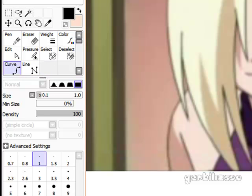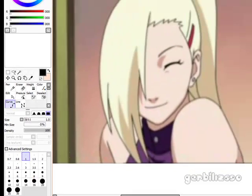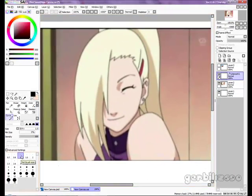Line tool will just make straight lines. Curve will always try to curve, so that's what I like to use. I know you like to use it on black, on one. I'm assuming that's going to be a one pixel, so.